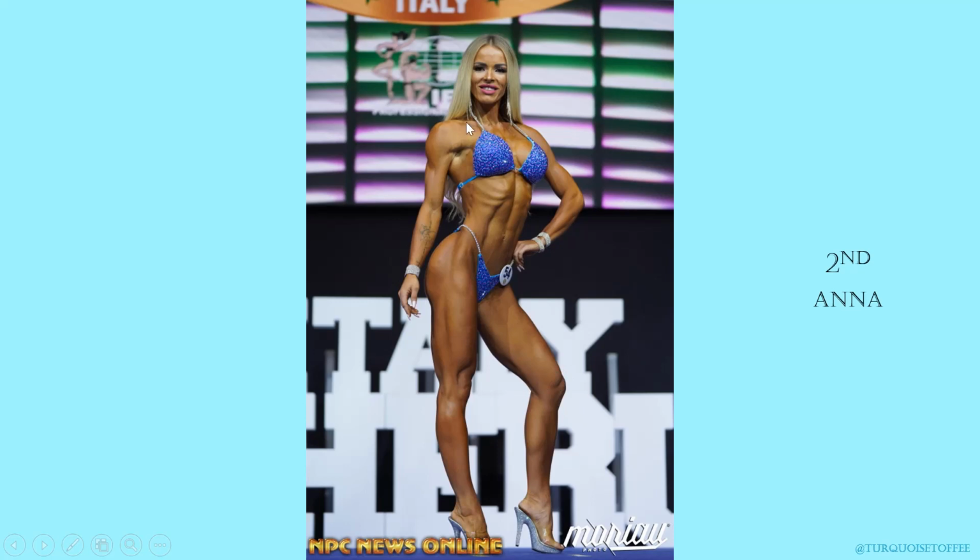So then also upper body, beautiful delts, lots of nice shape in her arms. So I think her conditioning is fabulous. The next thing I notice is her posing. She poses a little different than the other girls. She looks a little bit more upright. She's not really exaggerating the hourglass, even though you see it very well. To me, she just looks a little bit more like, here I am, I'm just beautiful and perfect and natural, and she looks so good.